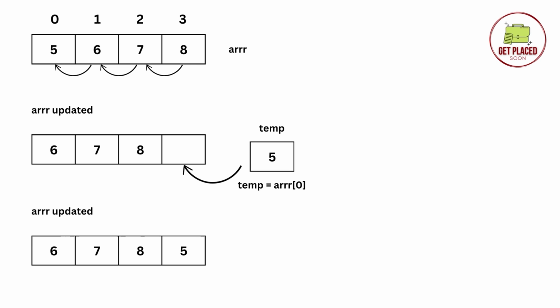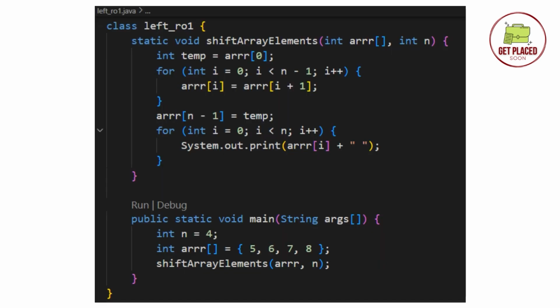Now let's see how to code the same. The code is pretty similar to the previous code. Earlier, we declared a temporary array. Here, we are declaring a temporary variable. There, we declared an array of the same size. Here, we have just saved the first element. The for loop runs, updates and shifts the values, and iterates one time. After that, we copy the temporary variable value towards the end of the array. That's it. And in the next for loop, we print the elements in the main function. This is how we write the code.